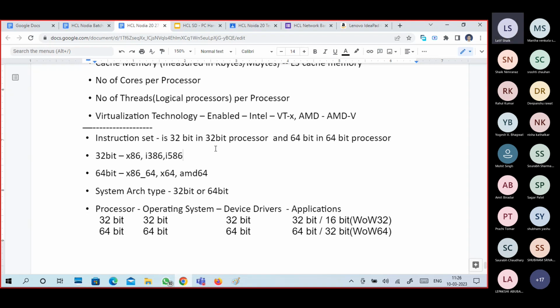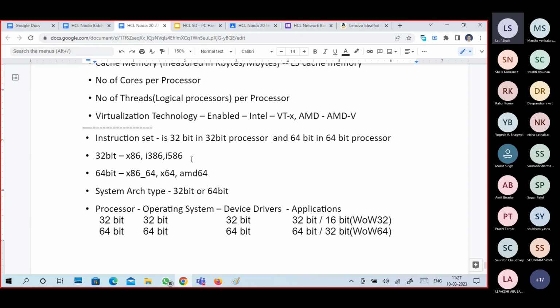In a 64-bit processor, the instruction size is 64-bit. It means the complexity of instructions increases, we can give complex instructions, and bigger, heavy applications you can run easily. And it supports higher memory. It needs more RAM capacity, so it is supporting a higher RAM requirement also.